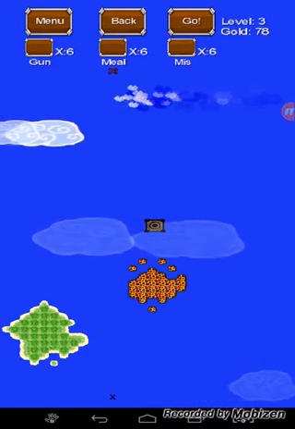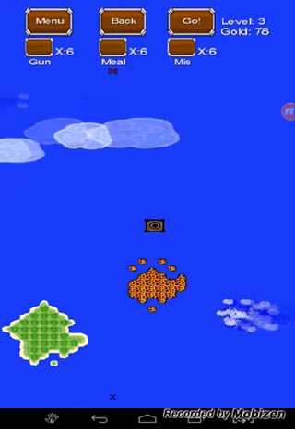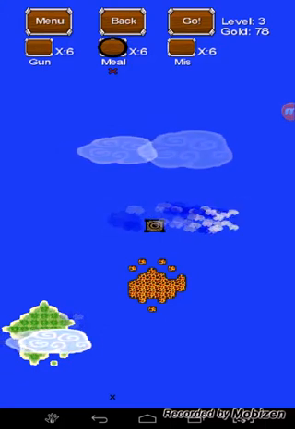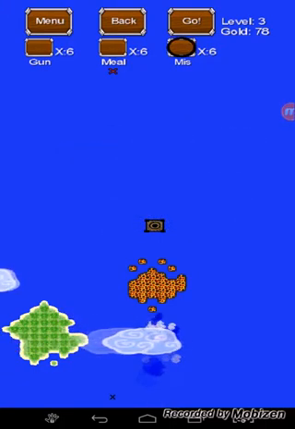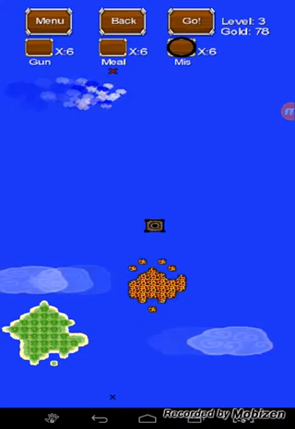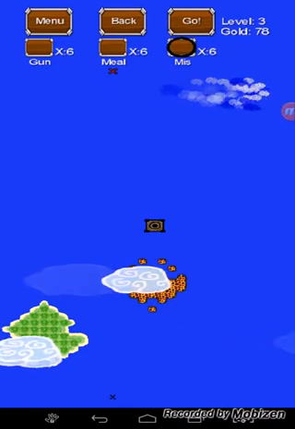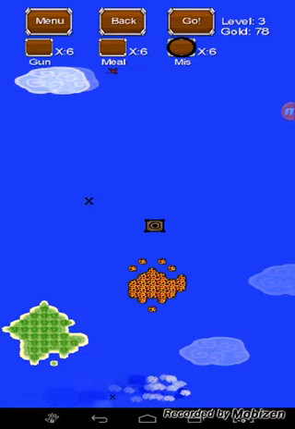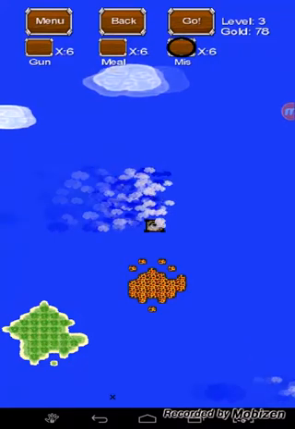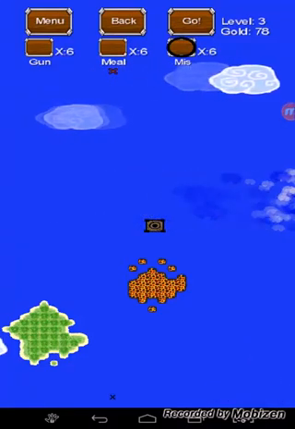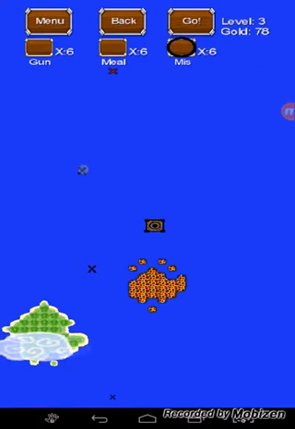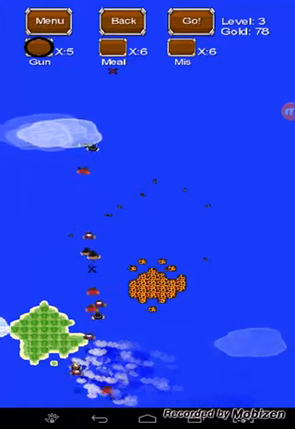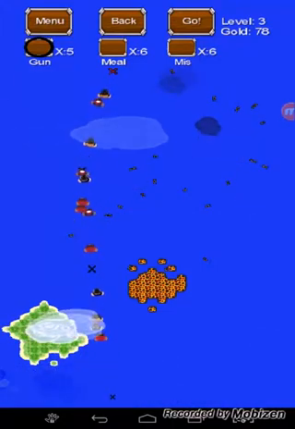There are 3 items up here, as you can see. You've got gunpowder, which is right there, hearty meals, and special missions. You start out with 6 of them, but that will decrement if you use them. Gunpowder will create small explosions where you press on the map, only if you are going, though, of course. If it hits a tower, that explosion will destroy it. It has a nice little effect there as well. You got some smoke, gunpowder.